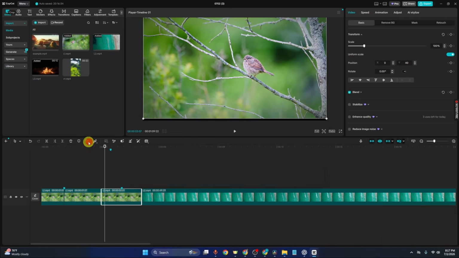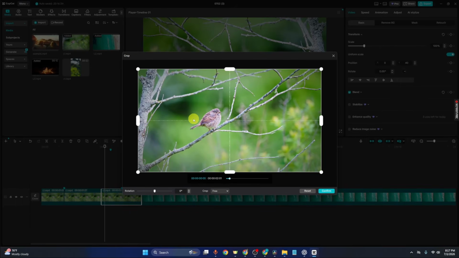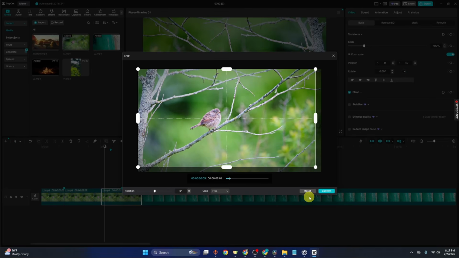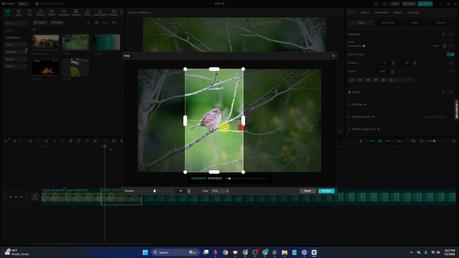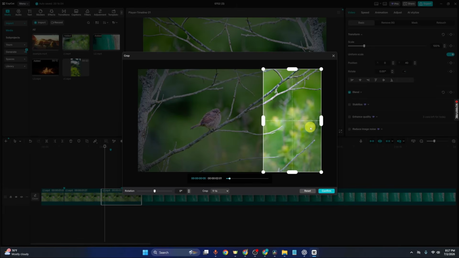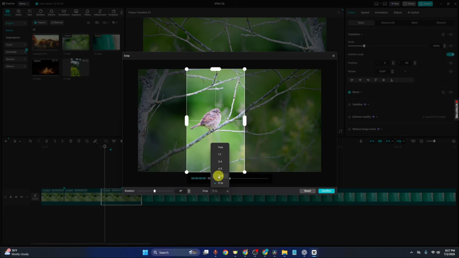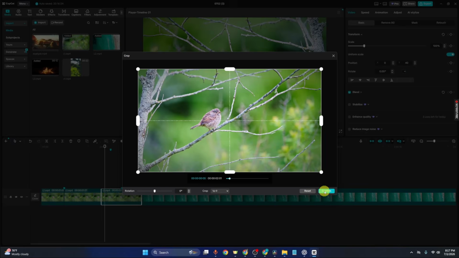When you click on the crop tool, it will allow you to manually define exactly which portion of the clip frame remains visible, letting you cut out edges if needed. So if I want to crop my footage, I can just drag the handles just like so, and the footage will be successfully cropped. You also have a drop down for crop where you can directly choose any orientation. Let's say I want to go with 9:16, I can just select it and it will be successfully set to vertical, and you can even move it anywhere to your liking. I'm just gonna go ahead and go with 16:9 for this tutorial and then click on confirm.